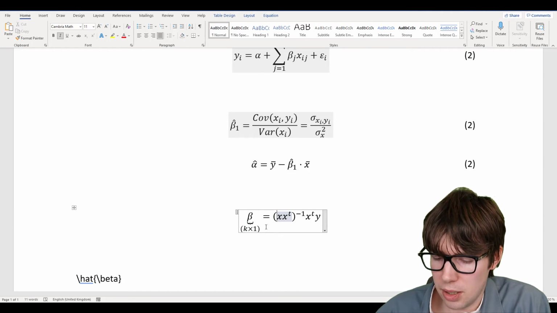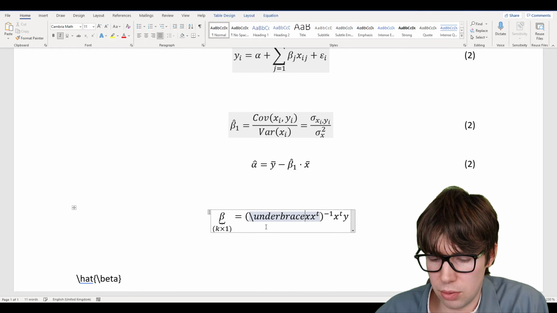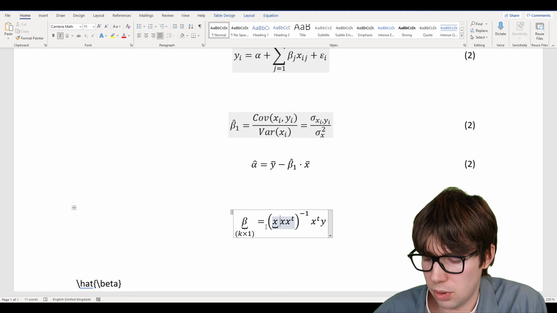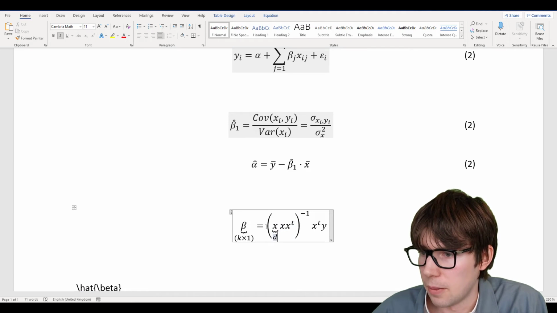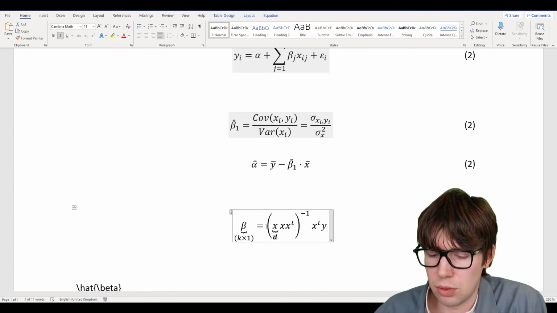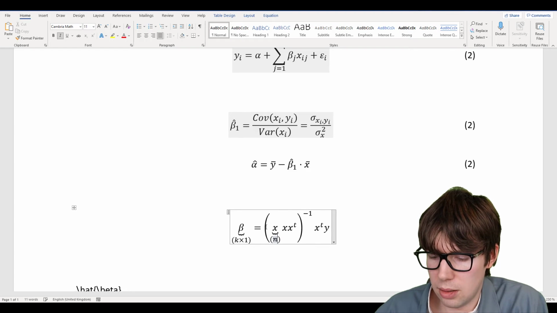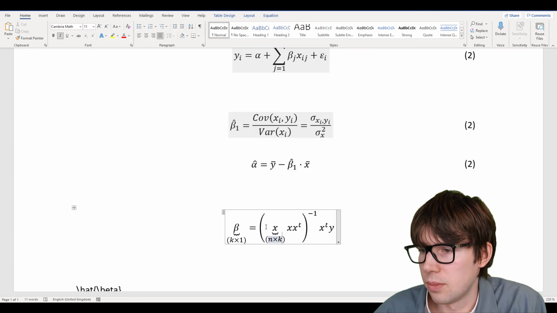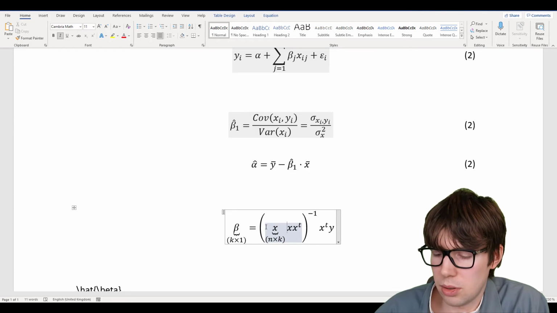So I can do the same here. I can write under brace x, and I can type in here, what is this going to be? This is going to be n times k matrix. I could do the same here, but let's do something different.